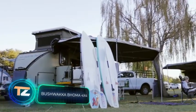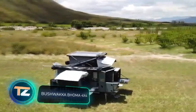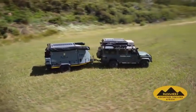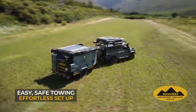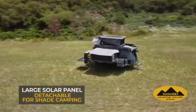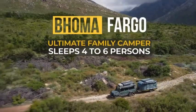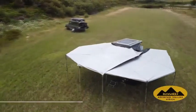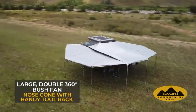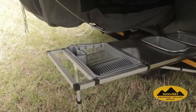The Rolls-Royce of camper trailers continues our selection — it's the creation of masters from South Africa. The Boma 4x4 off-road caravan takes camping to a whole new level. The designers point out the excellent stability of the trailer and its easy towing in off-road conditions. Also worth noting is the huge double bush fan 360-degree awning, as well as the abundance of transforming elements.